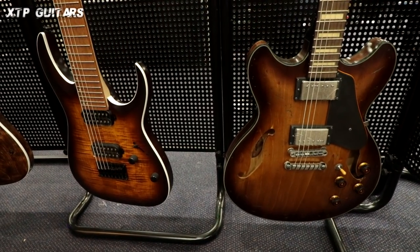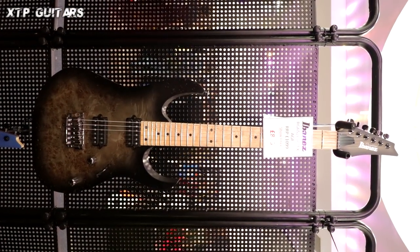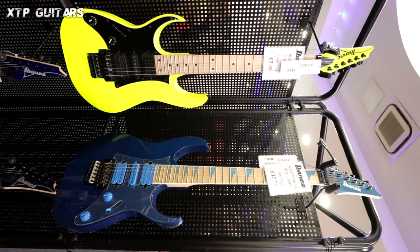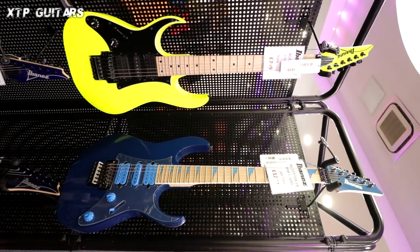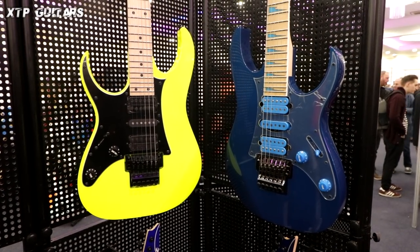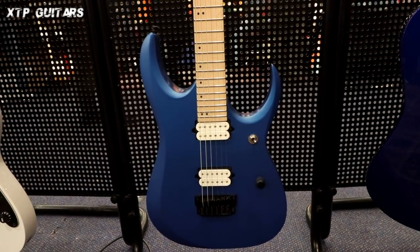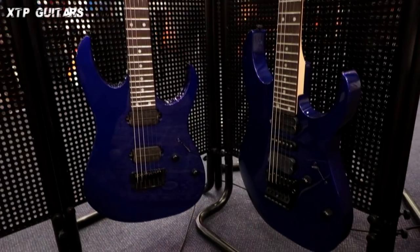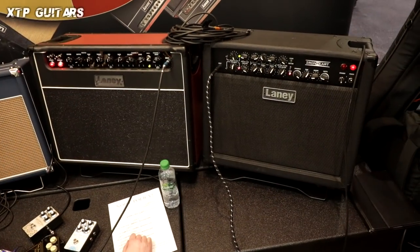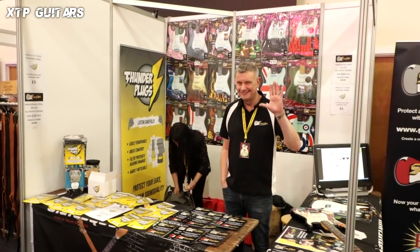Ibanez guitars — classic superstrats. One of the most important producers of this kind of guitar in the world. Not only hardcore series — for jazz players they've got a Les Paul-style approach as well with the new Roadworn series. They started with very good copies and low-cost versions of Gibsons and Fenders, but now they've gone fully into the path of superstrats for shredders.